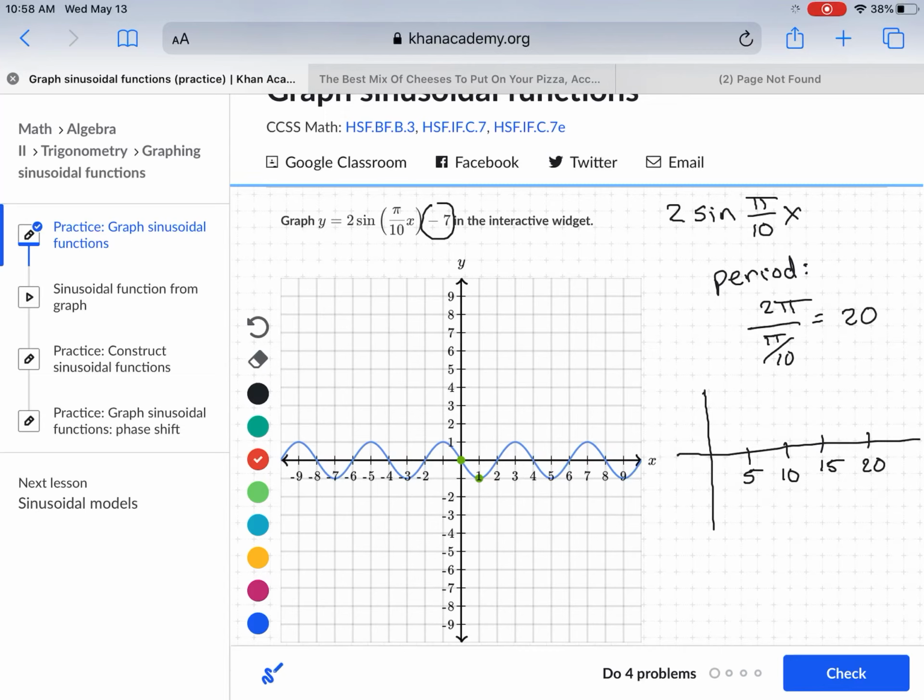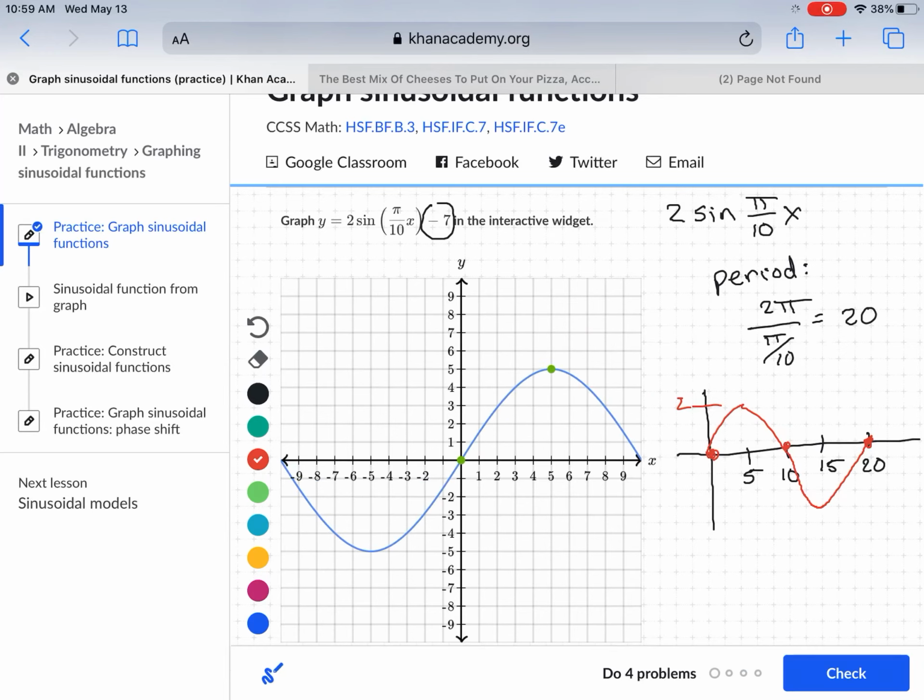Now, sine, again, is still going to start at 0, still going to be in the middle there. And since it's positive, it's going to go up to 2 in the quarter mark and then down to -2. So I don't have those points necessarily on this, so I have to adjust a little differently. I'm going to still start at 0, and now it looks like at 5, I'm going to hit my maximum point, up here. So this little extra dot that I'm moving is the quarter mark. So I moved it right there, and boom.